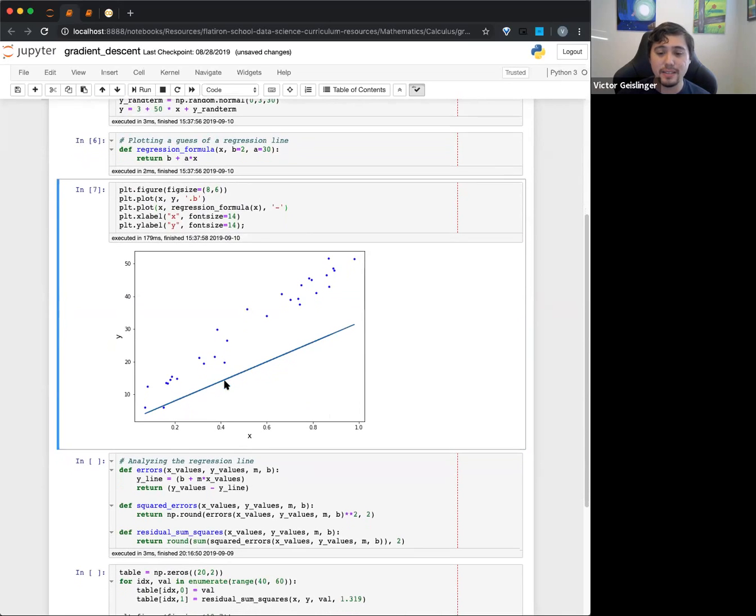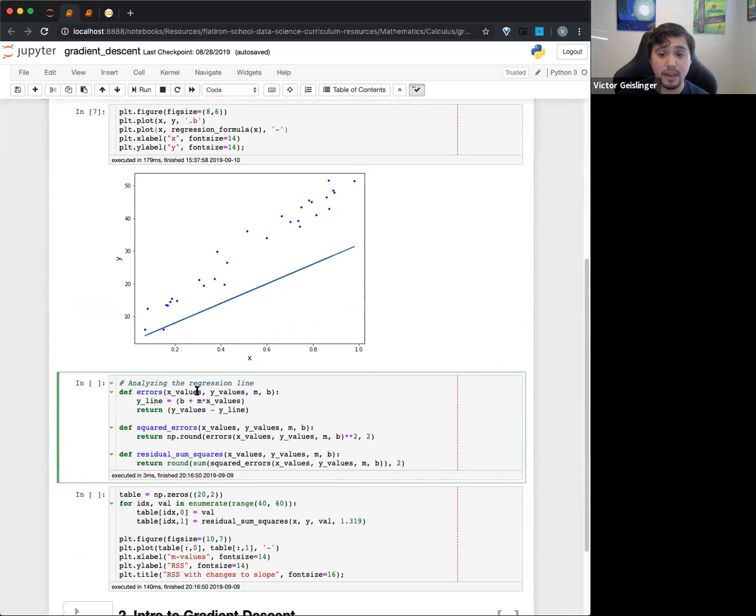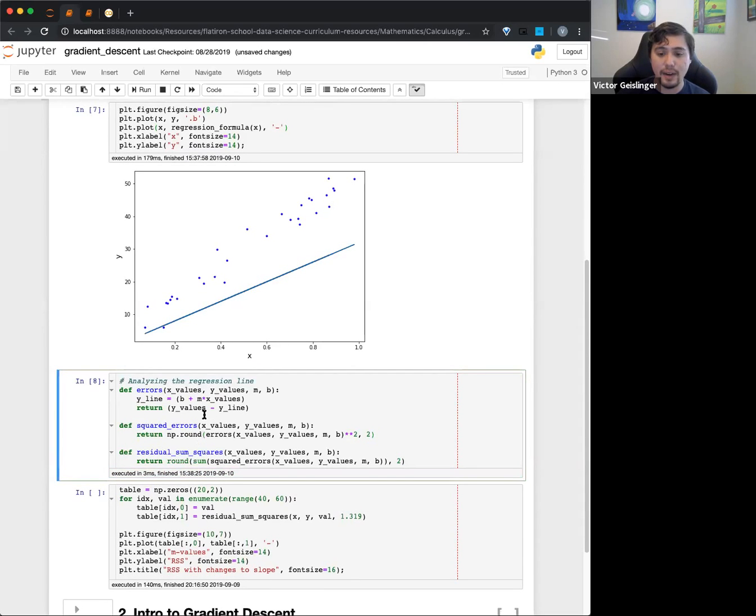So one way we can do this is actually calculating how far off we are with the errors. So I can actually define these parts here. And remember, those errors are residuals. We can find the RSS, the residual sum of squares, which is what this is right here. So I'm just gonna make these functions. And with this, I could go ahead and say, hey, how close are we actually on this line?